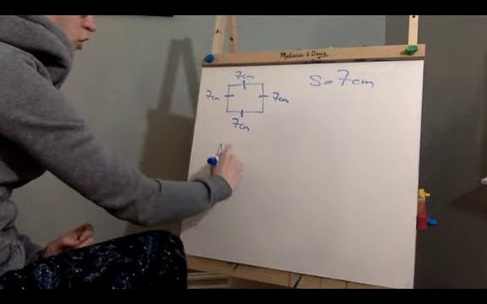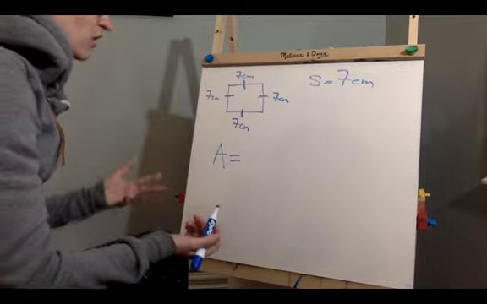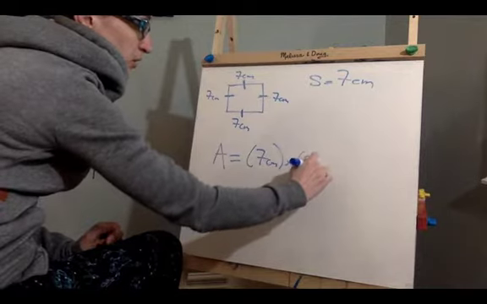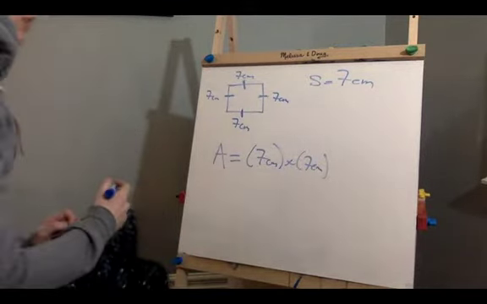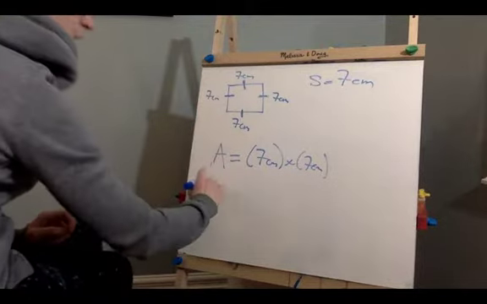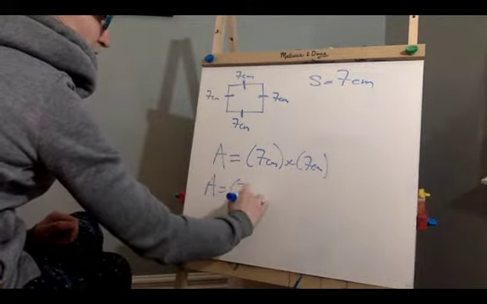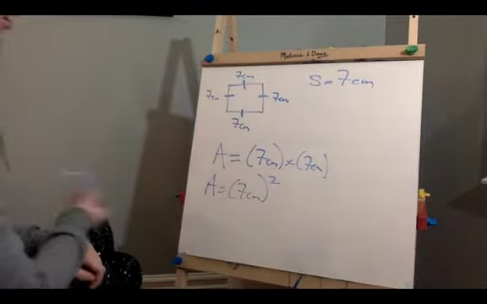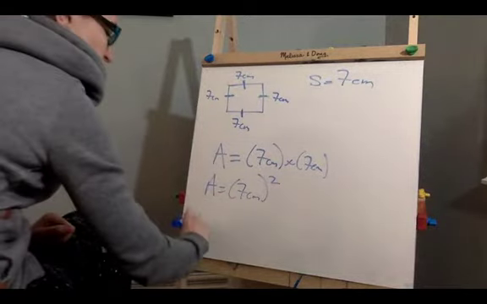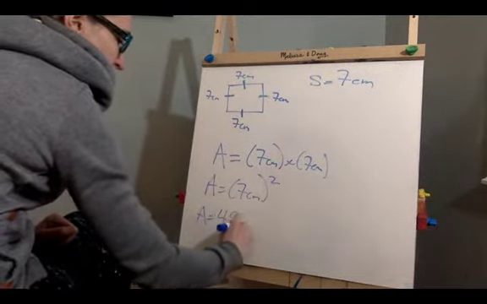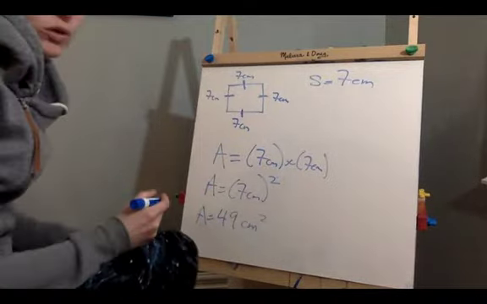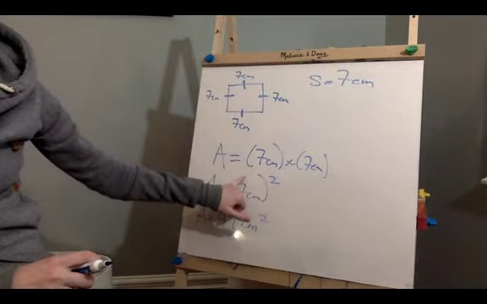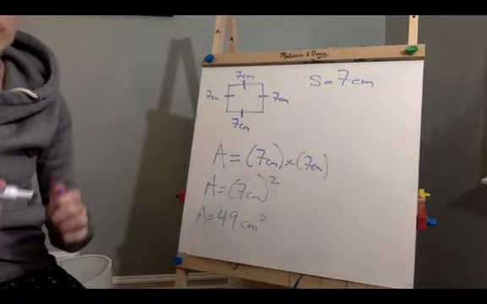So we've been told we can use a formula where area is, you can either think of it as just still like base times height, where it would be 7 centimeters times 7 centimeters, right? Or you can think of it as the value of s squared. So area is equal to the side length squared, but you notice it's the exact same thing. 7 times 7 is 49, 7 squared is 49, so whichever way you use this, you still get a value of 49, and again, your units are square centimeters or centimeters squared, okay? Because you were squaring the centimeters just like you were squaring the 7, or it was centimeters times centimeters giving you centimeters squared.